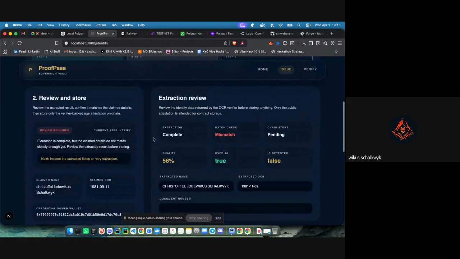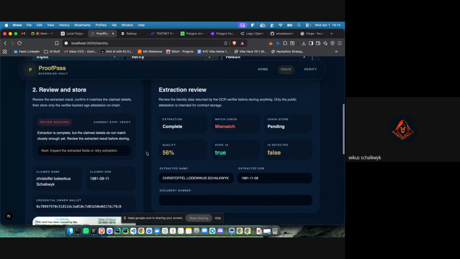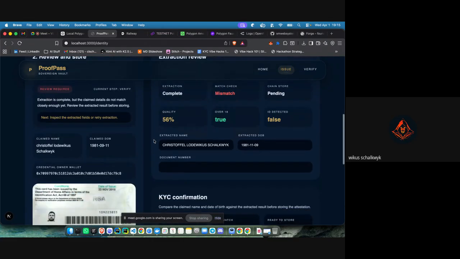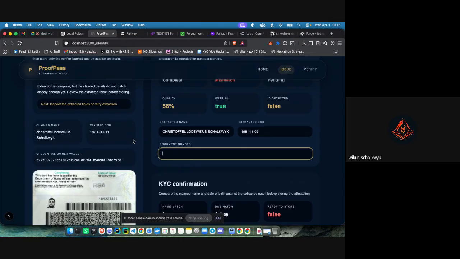Why is it not ready to store? Oh, that's interesting. Match set mismatch. Oh, I didn't get the ID number. Document number.